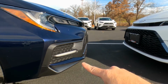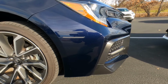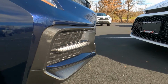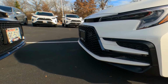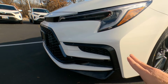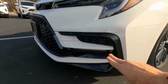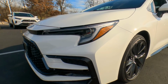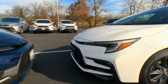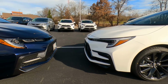This is a 2022, again a gunmetal gray charcoal finish, similar to the wheels. And then your LED marker lamp is down here. On the 23, they go with that darker charcoal, similar to the wheels and the rocker panel, so a different color, almost looks black. And then a much narrower marker lamp down there on the side. You can see the side of the headlights are different between the two as well. So I'm going to flip them around so we can take a look at the front side by side.